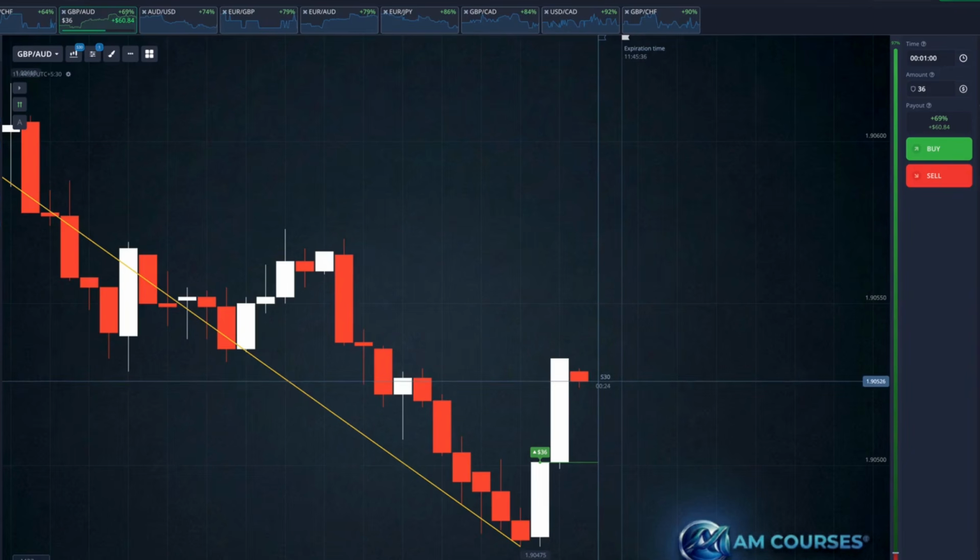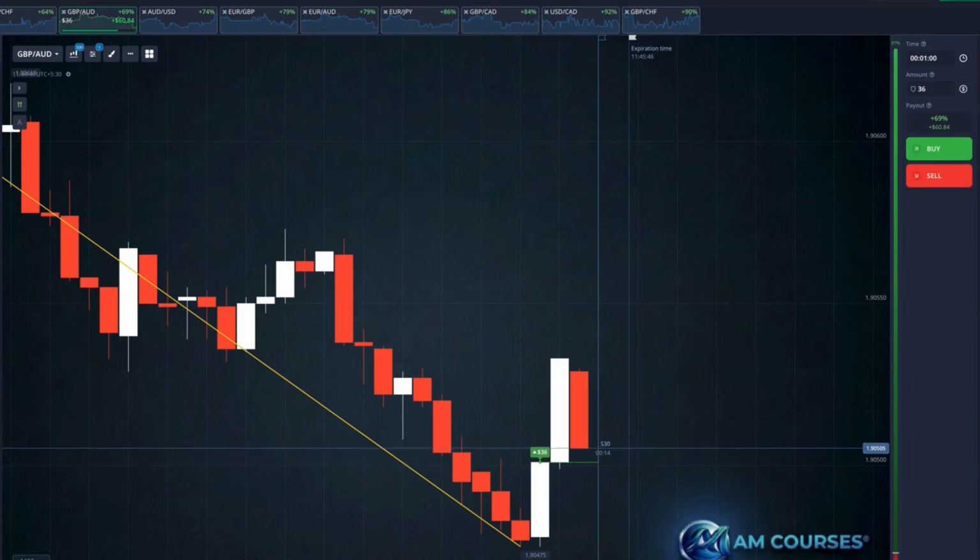Now watch how price responds after entry, because this is where the setup really speaks for itself. The moment the trade goes live, a strong white candle pushes sharply upward. No hesitation, no slow grind. Price moves with clear momentum away from that ZigZag bottom point, and the trade is comfortably in profit with the timer still running. This is the kind of reaction you want to see after a ZigZag bottom confirmation, a fast, clean move in your direction.